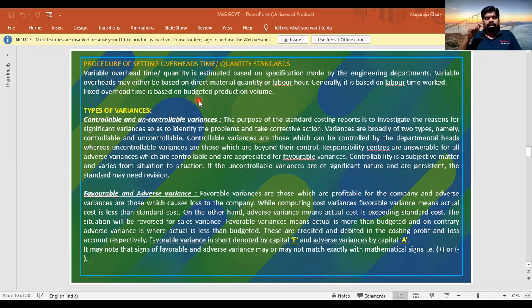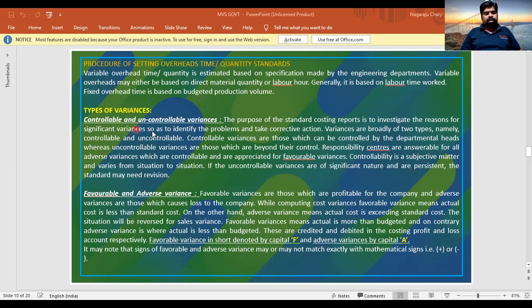So the value may be in the view of material, the view of labor, in the view of products, whatever it is. So the variance may be sometimes more than the standard value and less than the standard value. So let us see how we can measure what type of variances we have. So variance means difference.